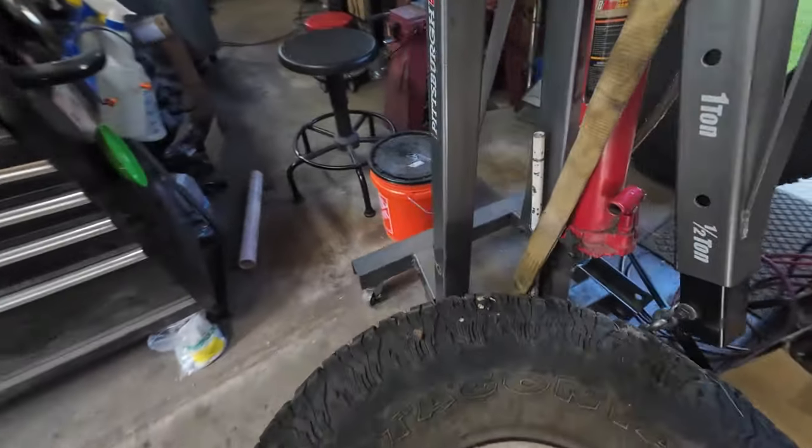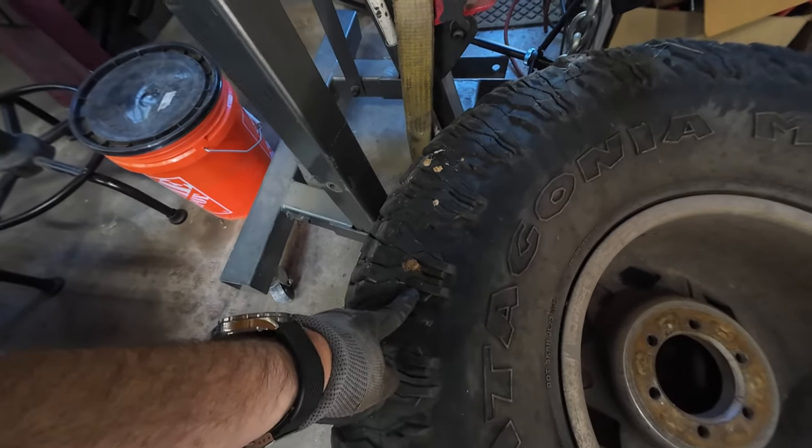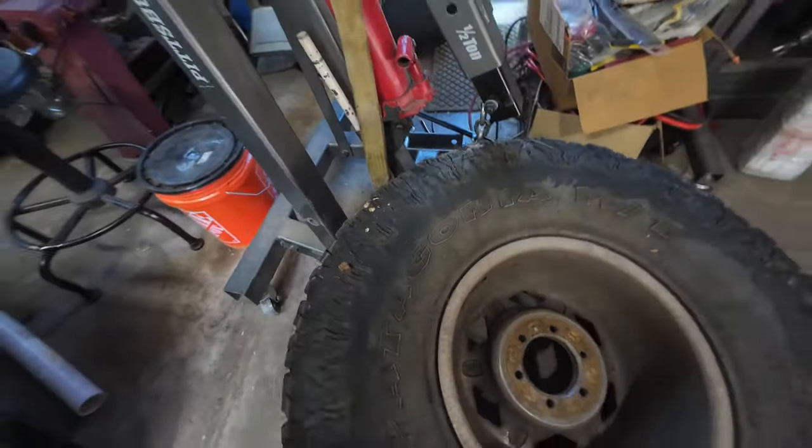Had managed to poke a hole in this tire on the trip. It was a very small hole. It could have been a nail or something sharp. I was at like 10 PSI, for the ride quality on a dirt road trip like that. And so, I don't know, maybe that was a little low, but I did manage to put a plug in it and do the rest of the trip, which was, I think, the majority of it.